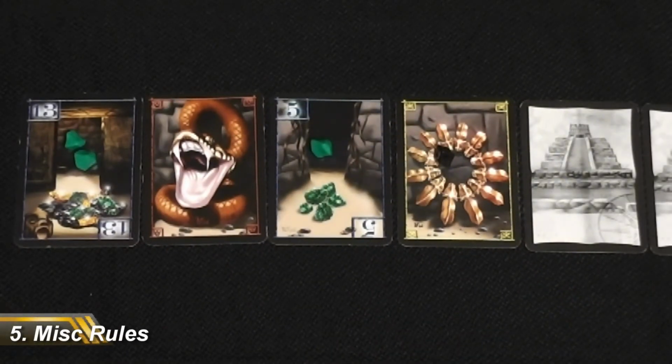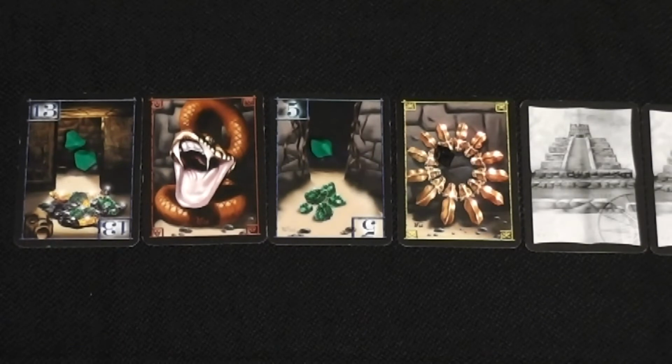In my last section of the video, I want to incorporate the rules, the miscellaneous rules that I didn't cover in the previous sections. So let's say we've got a game of Incan Gold. We're in the second round of the temple. Let's say there are still 3 adventurers in the temple. The 4th adventurer has already run away and banked his loot.